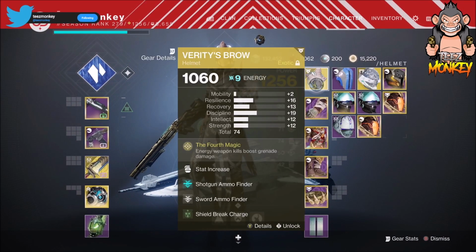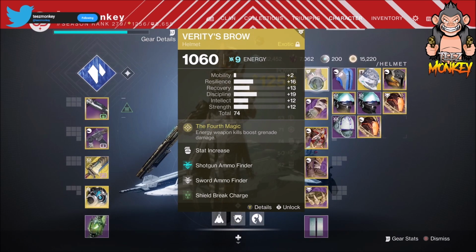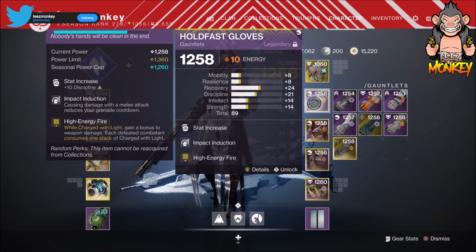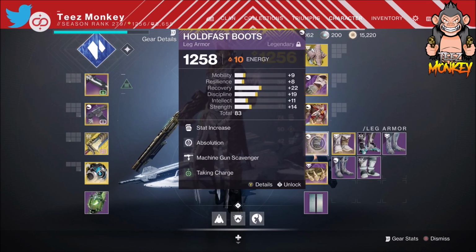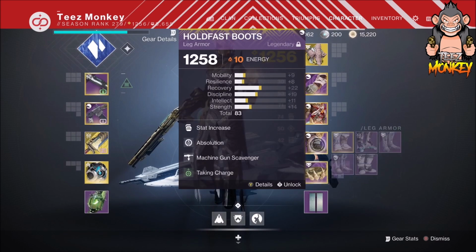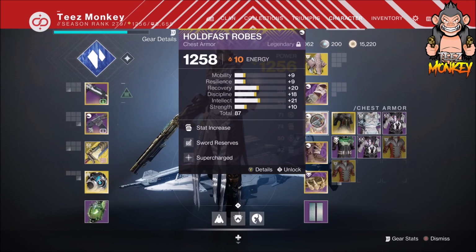What also works with this kind of build, if you've seen my other Warlock build, is that I like to run Charged with Light, right? I've got Shield Break, which is going to come in handy in the raid because there are void shields. So we've got our Gnawing Hunger there, and we're going to get Charged with Light from that. High Energy Fire is going to give us our bonus damage while we are charged with light. We've got Supercharged, which allows us to have four stacks of light. We've got Taking Charge: when we pick up orbs, we get charged with light. And we've got stacks on stacks, because every time we become charged with light, instead of just getting one charge, we get two. Another thing we have here is Absolution on our feet: reduce all ability cooldowns each time you pick up an orb of power. Right? We've got a lot of synergy going here.